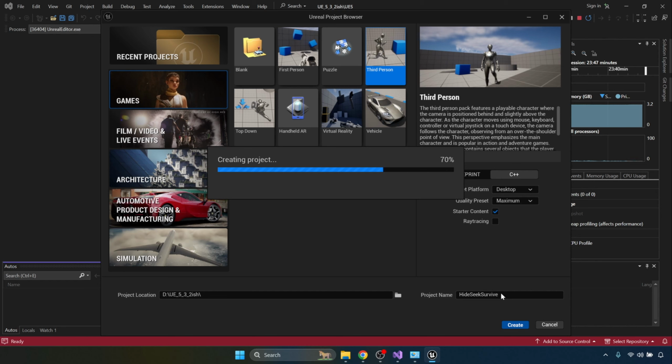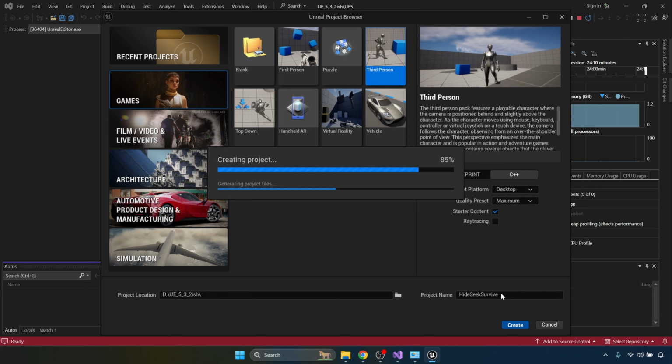And again, if you're following along, please get this part right, or else you're going to run into issues later. You would assume it's very easy to move a project or rename a project, but it's not going to be, and you're pretty much going to have to start over if you screw this part up. So just pay attention.